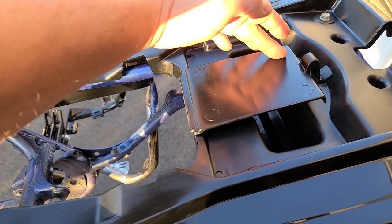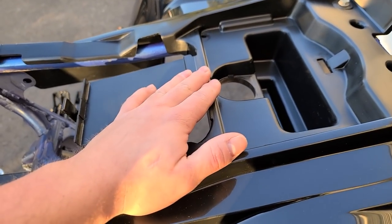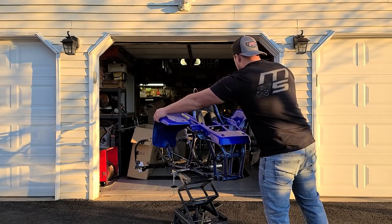And they do have the little pocket here for your tool chest. That's actually a really nice thing to have. All right, next up, we'll try the Maier.